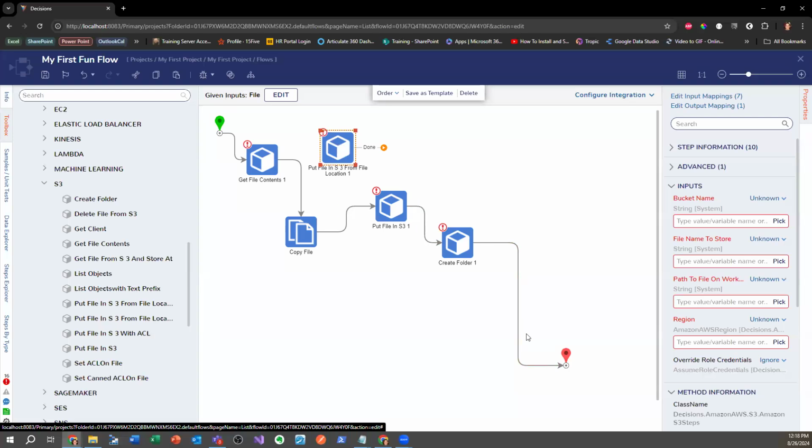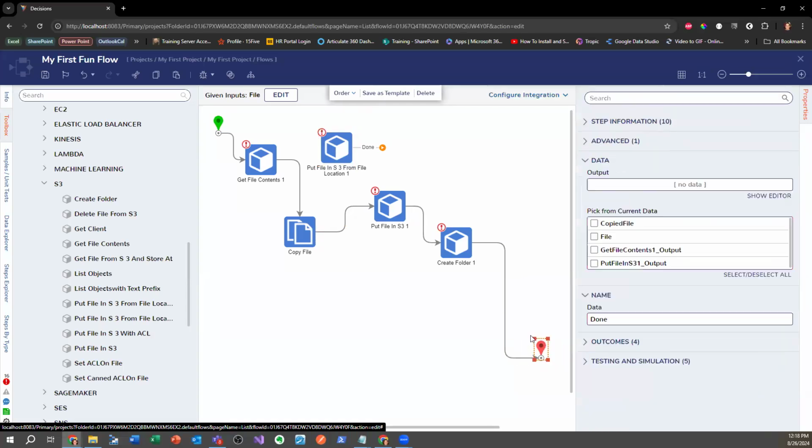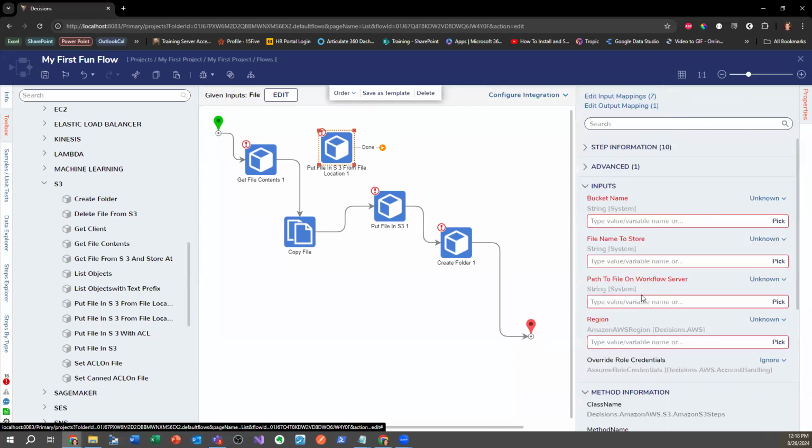Okay. And path to on the server, it could be the path on S3 bucket. That should still work. Yep, let me expand this. That's what it's looking for, I believe. I'm not too familiar with these steps. I haven't worked with S3 buckets, but I believe it's a path to file and workflow server. So it might be the path to the local area, but we'd have to test that out. I think it might be the decision server, right? The workflow server and not the S3 bucket. Path to workflow server, could be.